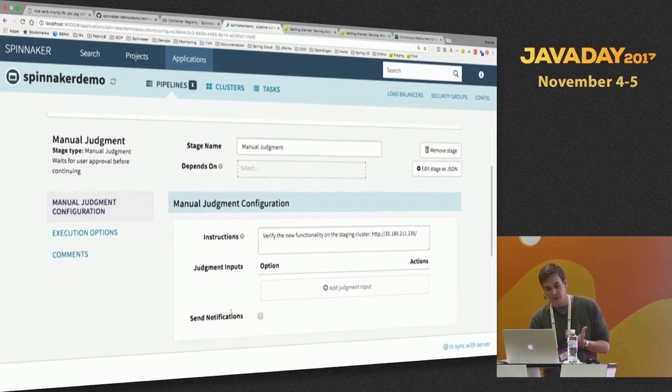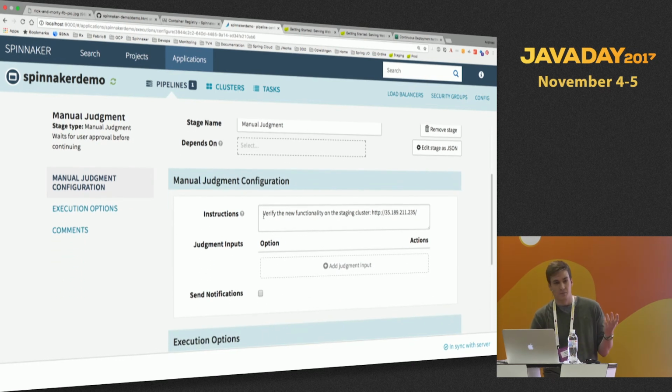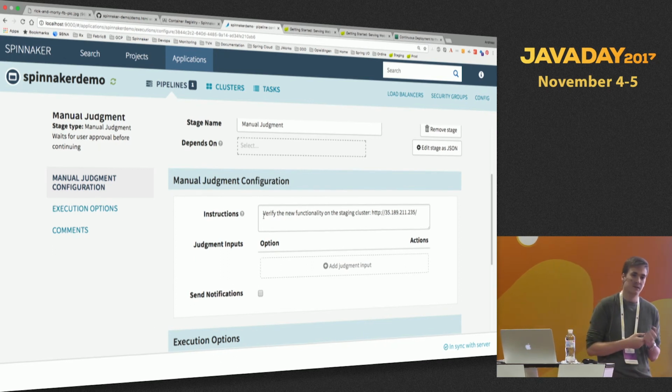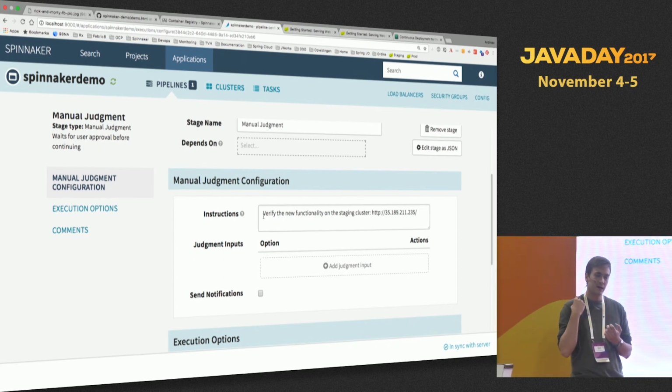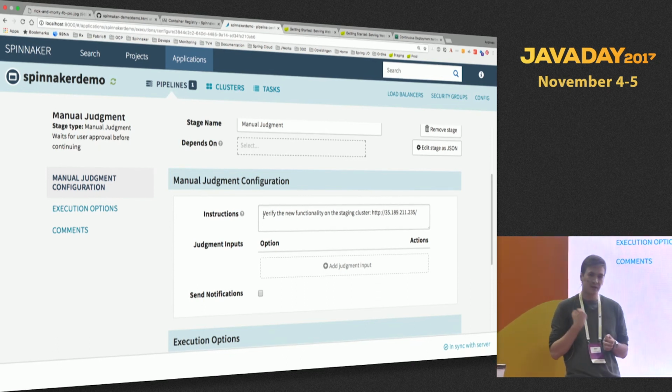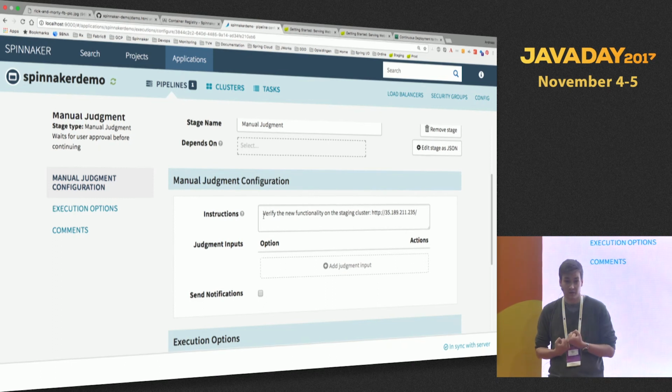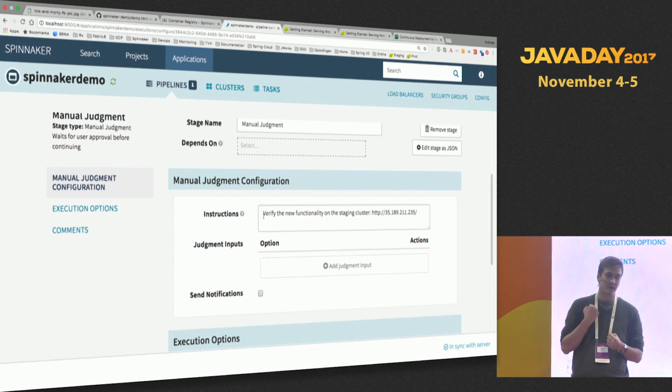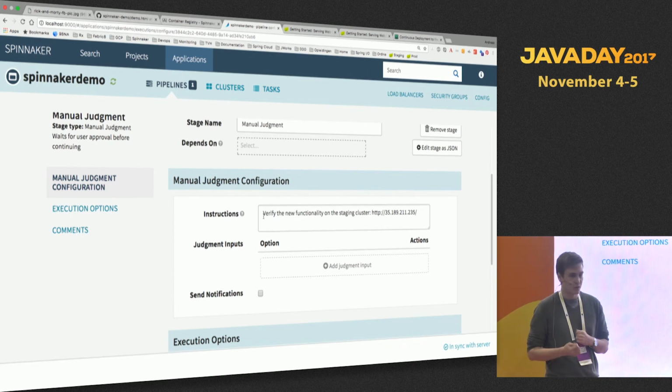So the manual judgment is just a yes or no button, true or false, and it's verifying if the new functionality is actually working. That's something I should do as a human. And the human part here, even if you automate everything, could still be useful because it's the gut feeling that machines don't have.